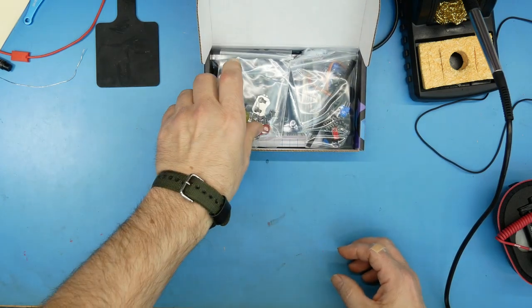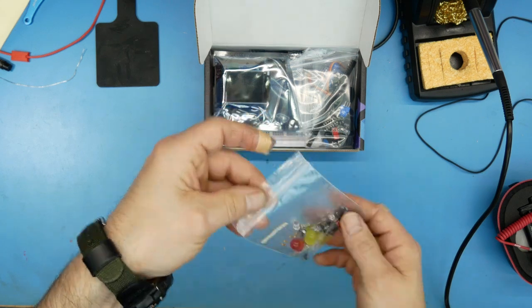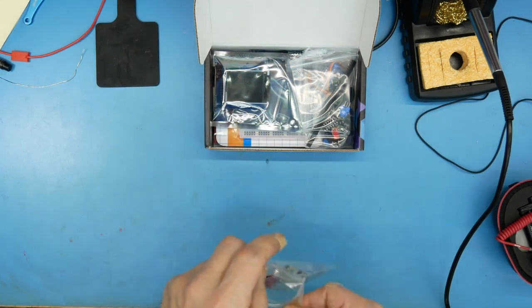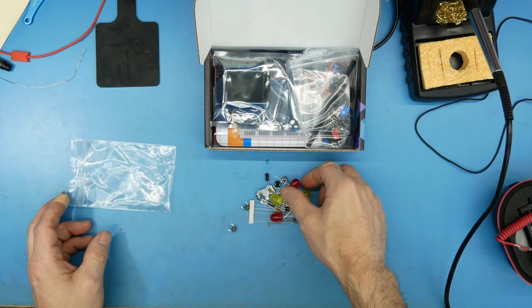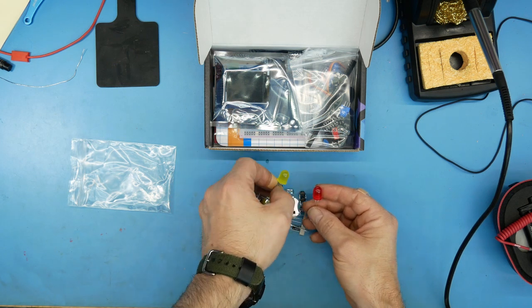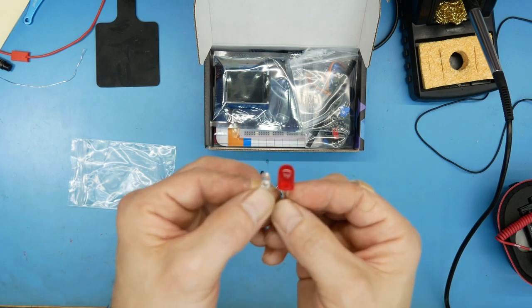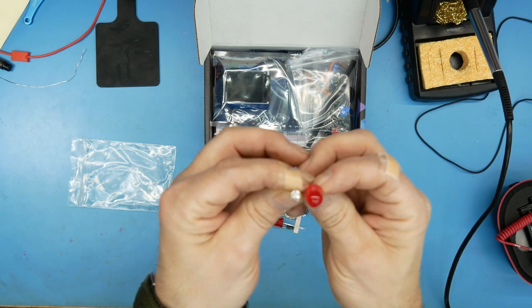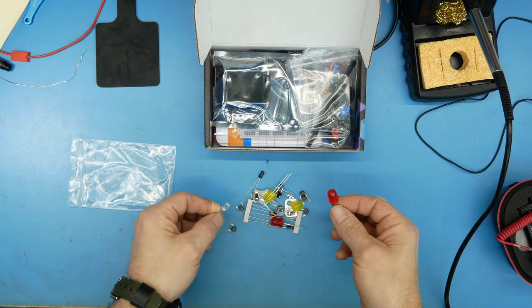See, great big giant LEDs, that's for sure. Big old LEDs. I mean, those are just ridiculous. I don't know, I think that's about 10 millimeter. I don't know, 8 millimeter? No, it's got to be like 10 millimeter. That's funny.